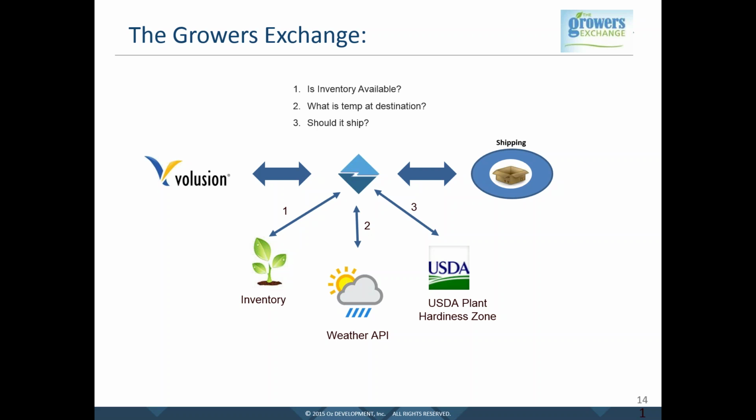So what happens is they give us a big batch process. OzLINK looks into their Volusion shopping cart first thing every morning and looks at all their open orders. Essentially, we built a little Access database for them that allows them to load what they were able to harvest into a little mini inventory table. We deplete the inventory based on the orders, ensure that the inventory is in stock. Next, we check the weather at the destination based on the time in transit.